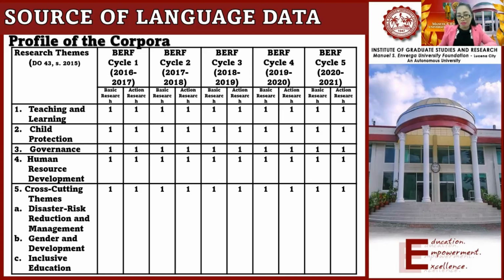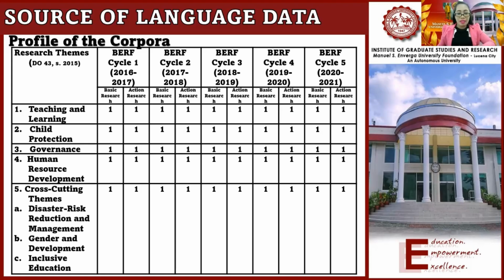So for ease of reference and to maintain the confidentiality of the writers of the chosen research, each paper will be randomly coded from R1 to R40. Since we have 40 papers to analyze, that is to establish a corpus. Then each of the sections of the research paper will be copied and pasted into its own file, and they will be randomly coded, as I have stated, from R1 to R40.